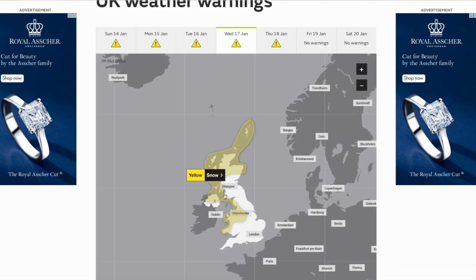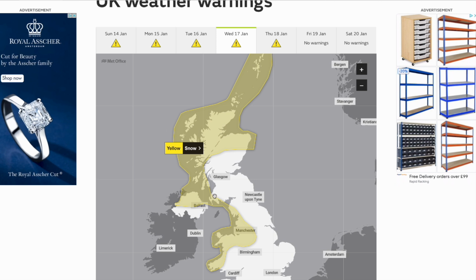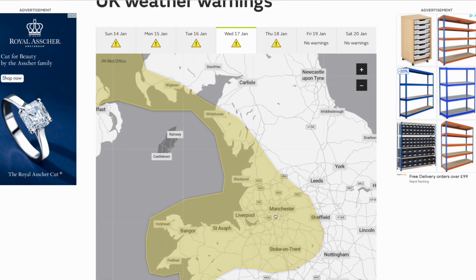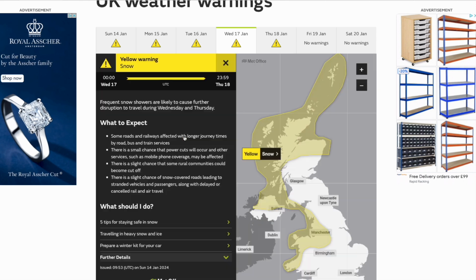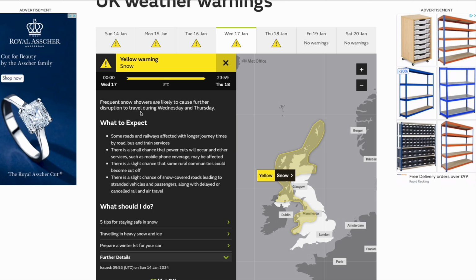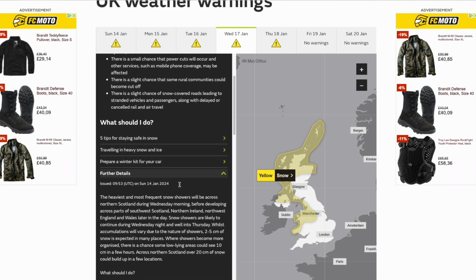As we head into Wednesday, we still got a widespread snow warning now, but issued more for coastal areas, as we are still going to see a lot of beefy showers, but you can see that the wind direction is going to slightly alter. As that low pressure system moves through Tuesday into Wednesday, it is going to veer the wind to a more of a northwesterly, which is why the warning is now extended for parts of northwest England, northern and southwestern Wales here. So we are going to see that wind direction alter slightly, and this is issued for the full 24 hours of Wednesday and for the full 24 hours of Thursday.